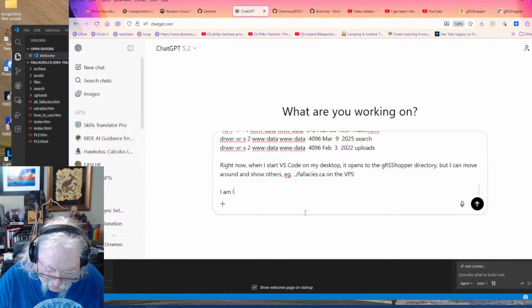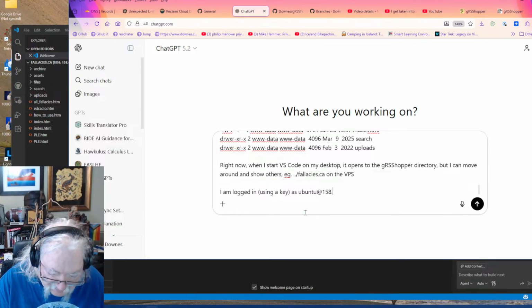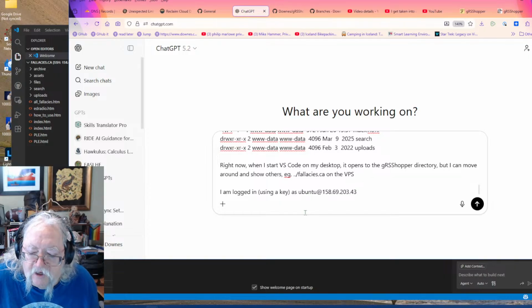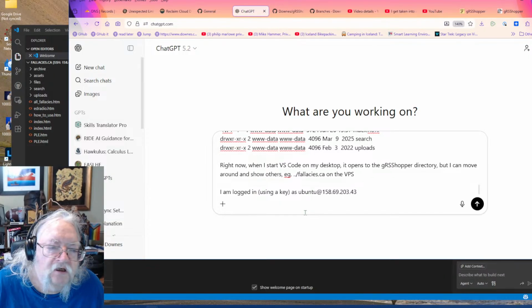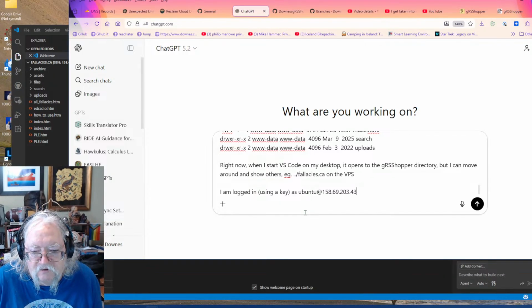I am logged in using a key as Ubuntu at 158.69.203.43, which is the IP address for my VPS.